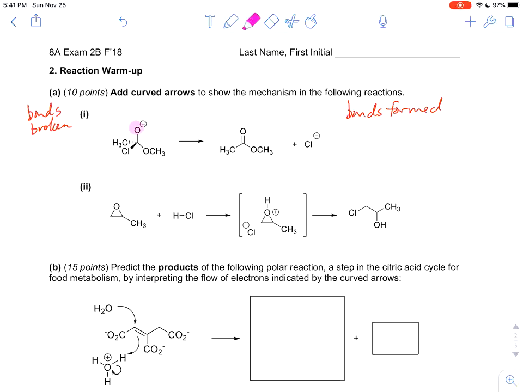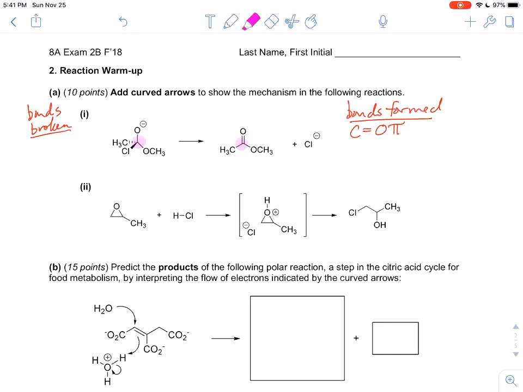We can see that this oxygen here is the same as that one there, and that oxygen is in a single bond in the starting material, but in a double bond in the product. So we're going to make sure to note that. That's going to be part of our arrows. We'll then take a look at the next atom. We'll see that we have a carbon here. We've already taken care of the fact that we formed a carbon-oxygen pi bond. So let's look over here and see what else is different.